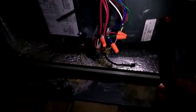Back to the air handler and trace down what wires I would need out of here, just to double check. And I made my unions up there. Had to disconnect the supplier sensor, which is right here, is no longer in use. The wiring going to the dampers up here is no longer in use, so I can disconnect that or just cut it off or whatever. The damper has a stop in it, as you can see right here. Up top has a couple stops in it I can set to keep it in place.